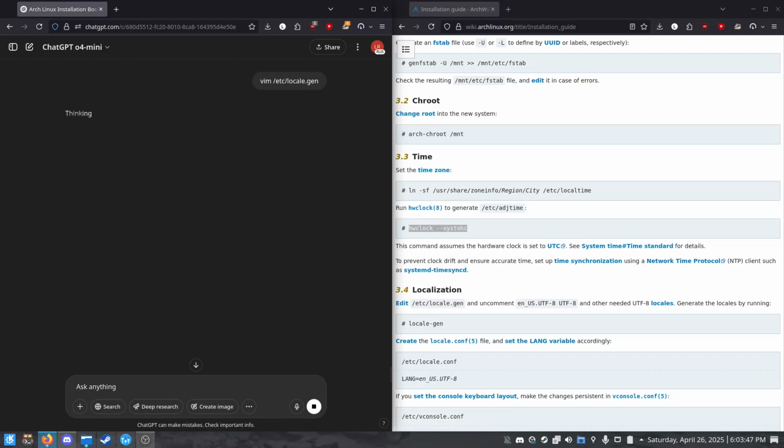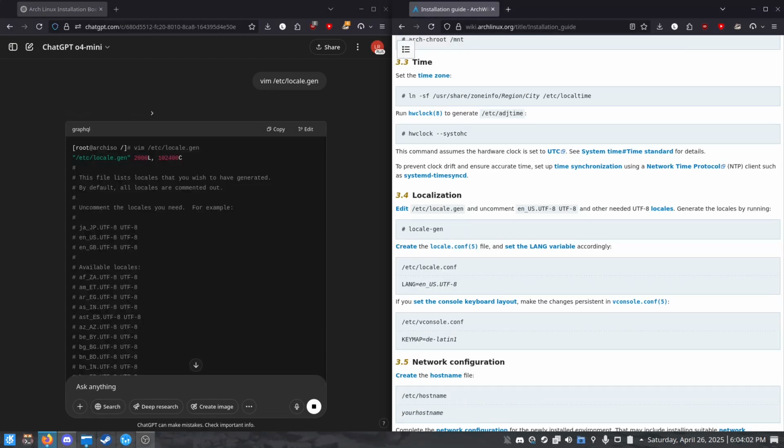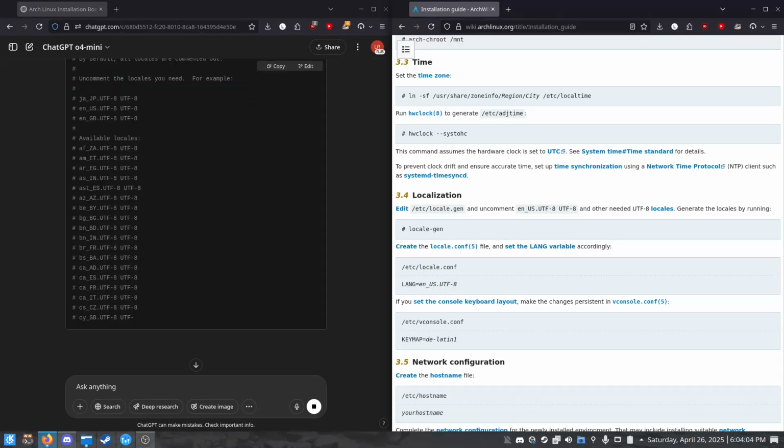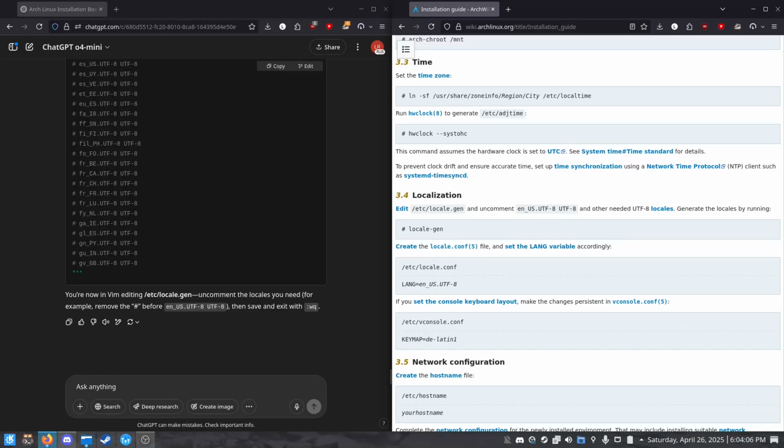And what this is going to do, hopefully it doesn't edit the file for us, because I think it knows exactly what we're going to do here. This is probably the only time you ever need to do this on your entire system, if you install it one time. Okay, it's going to think. I don't know why it's taking so long now. Holy crap. Okay, this is why it took a long time.